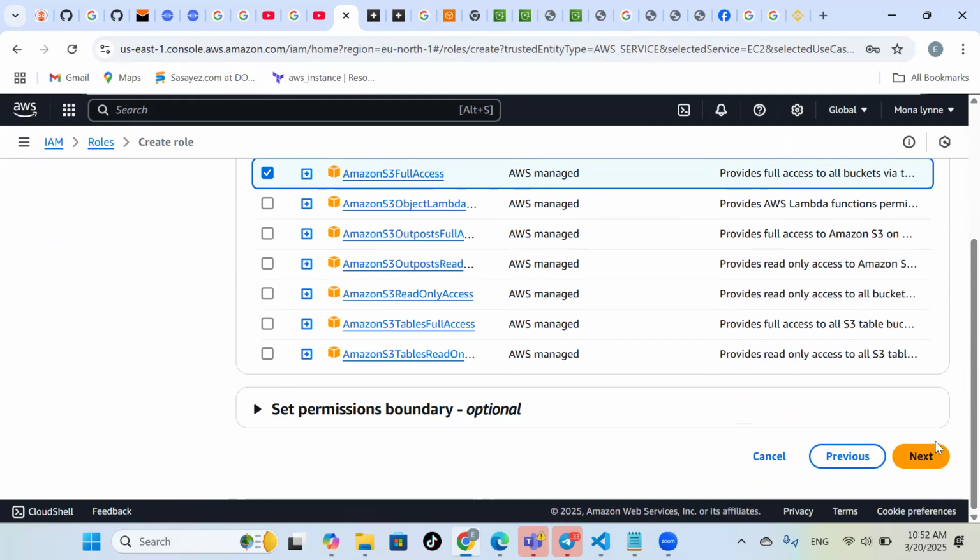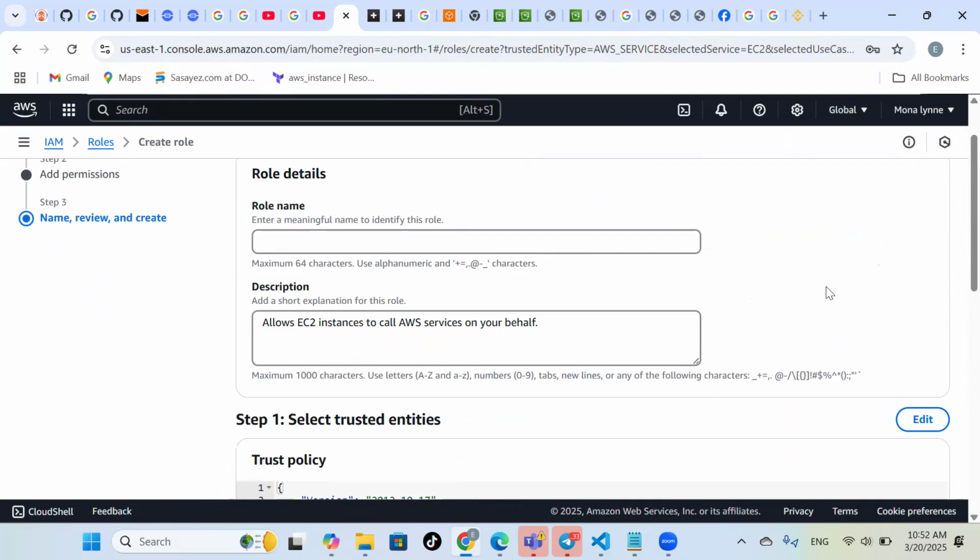I click next. And now you have to give a name for this role, okay? And click create role. So I'm going to give it the name role for S3 dash bucket.